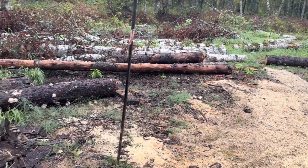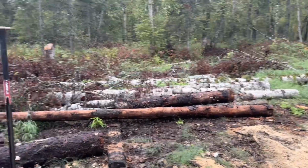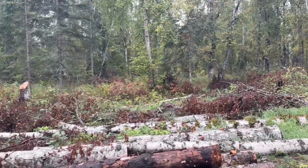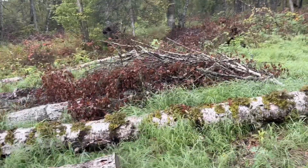There's some other ones out there. There's some green birch. Those aren't rotten, but they're still green. I don't want to build with green wood just yet. I don't have to, is what I'm saying. I don't have to build with green wood. I ain't been here long enough to season up all this wood.